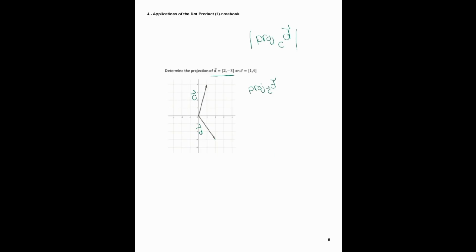If we wanted to think about what this would look like, we know that this angle is greater than 90 degrees. So we would extend this vector out to get an idea of what it would look like. We're going to drop the perpendicular to make 90 degrees. And now this right here is going to be my projection. So that's actually what we're finding. You can kind of think of it like a resultant vector a little bit. Not really, but a little bit. Okay, so let's pick up our formula here.